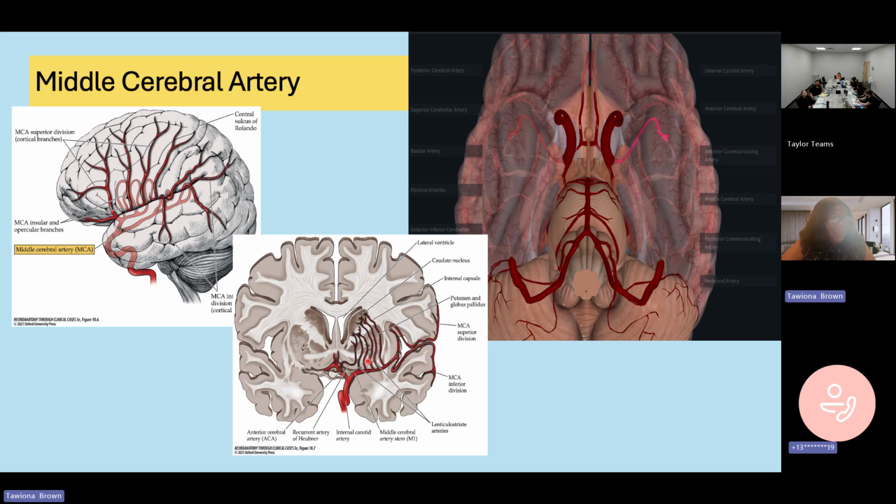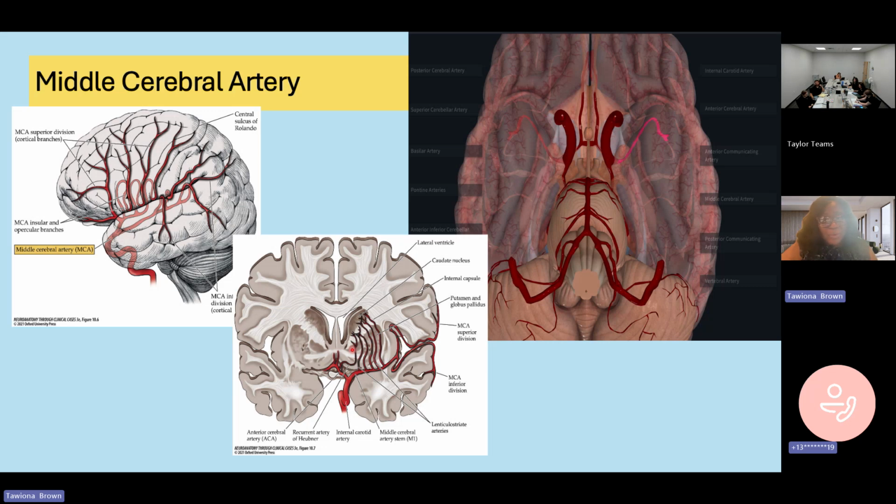I know that you guys can't tell yet, but what you have here is your internal capsule. That's that white pathway here. You also have your basal ganglia that surrounds your internal capsule. So right here, you have your caudate from this view, and then you have your globus pallidus and your putamen from this view. But look at, with that internal capsule, how many of your pathways can be affected if there is an infarct or a stroke in this area.